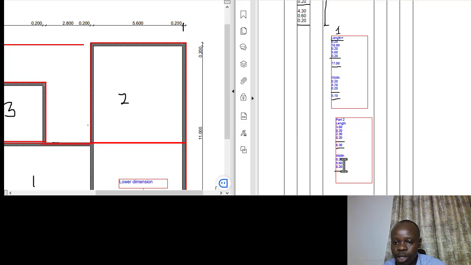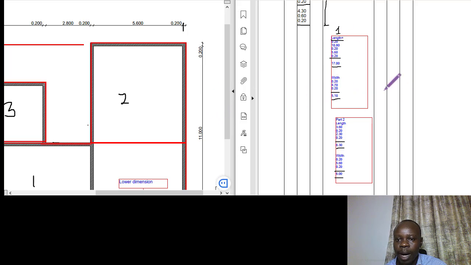So 0.20 plus that is 5 point, that should be 6.00, and that becomes now your width for part 2. So far so good. We've calculated the two parts, part 1 and part 2. This is part 2. Okay, of course it's indicated there.